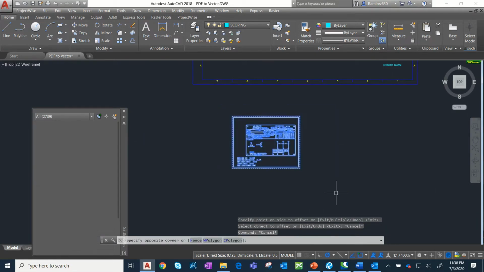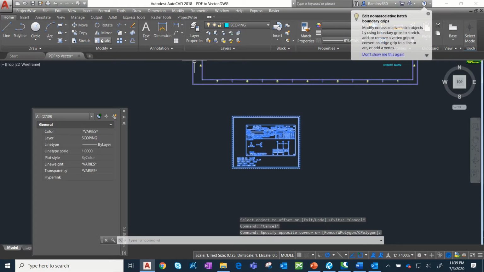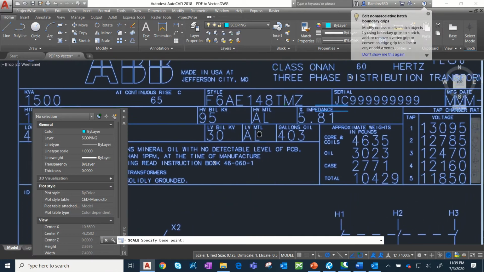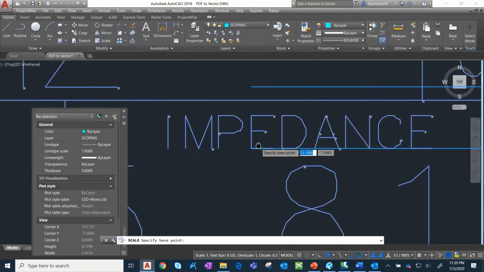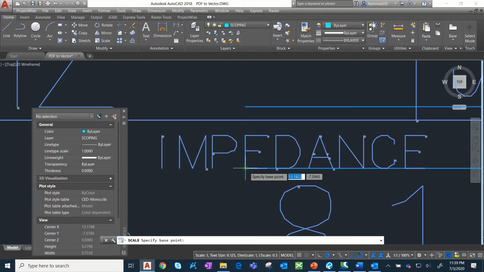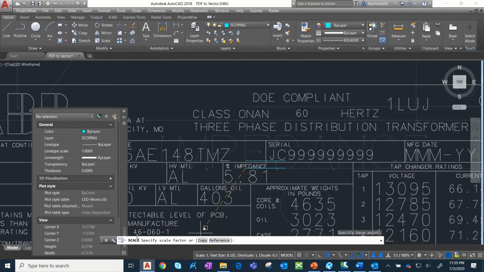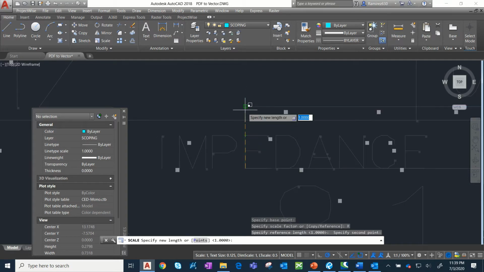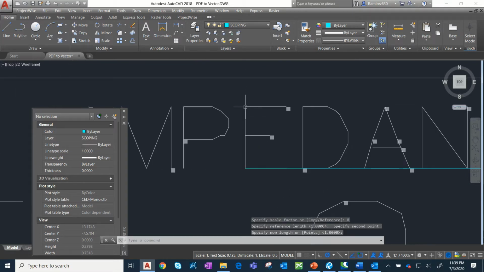Now I'm going to select this whole drawing, go to my scale icon, and I'm looking for this. My base point is going to be the bottom left corner of the letter E. Click. Now we're going to be using reference on this one, so click on reference and click your first point again, 1, 2, and then this is going to be 3.